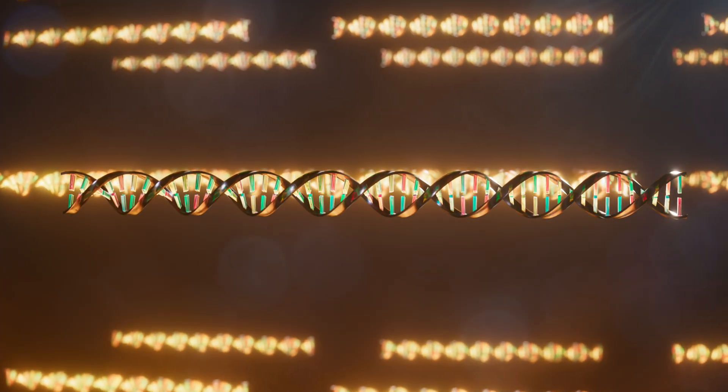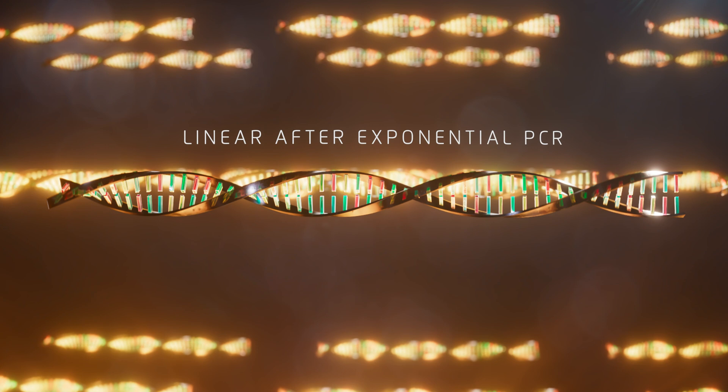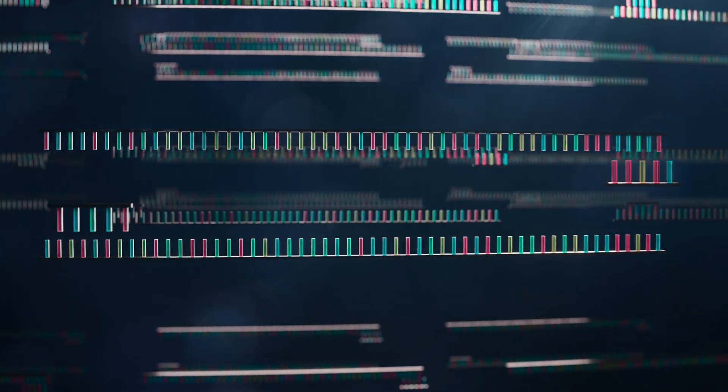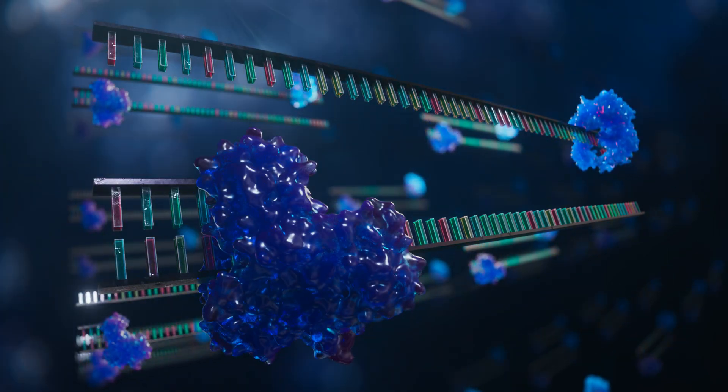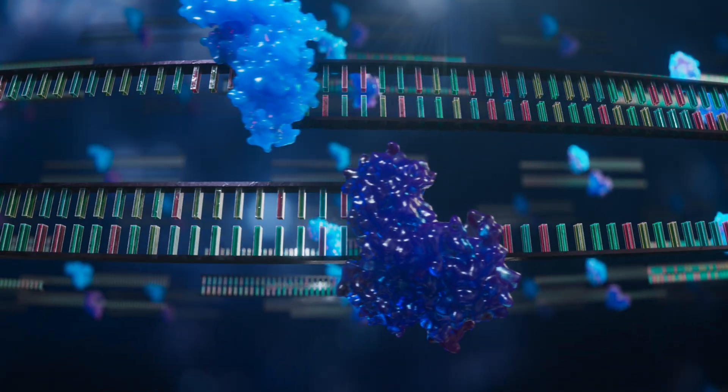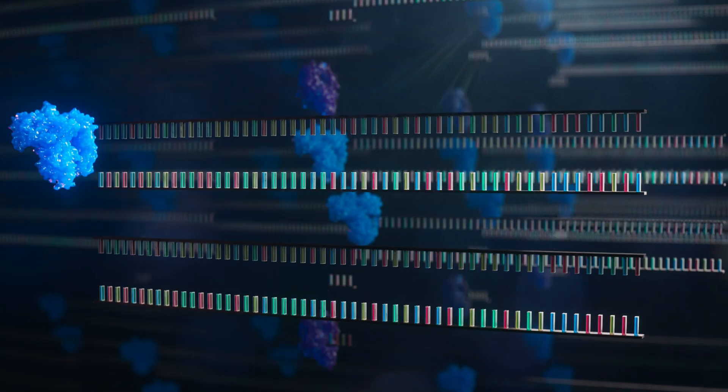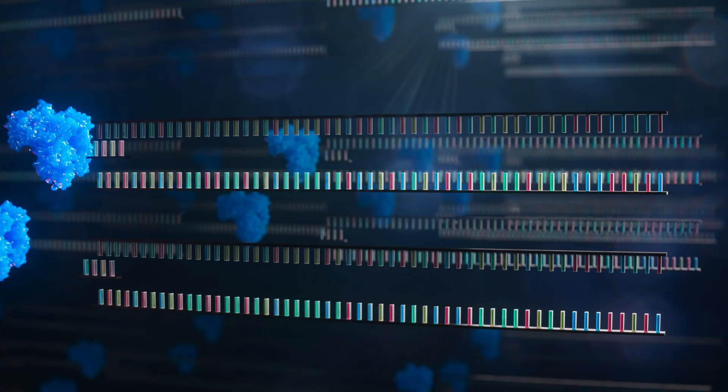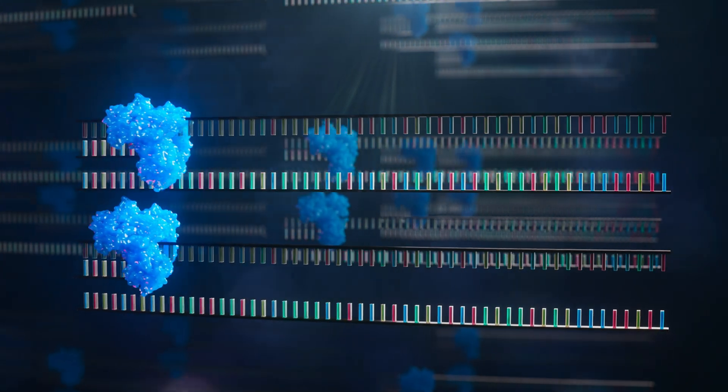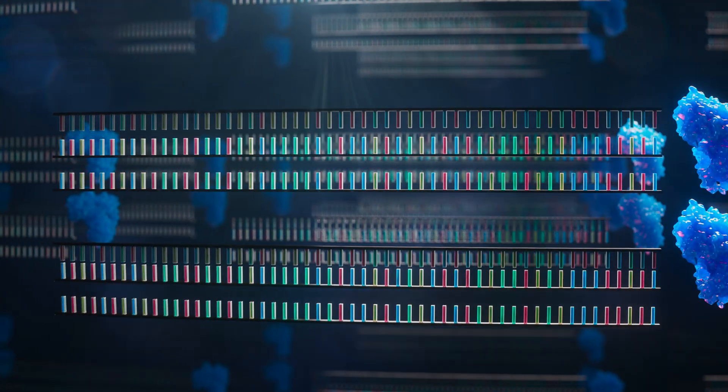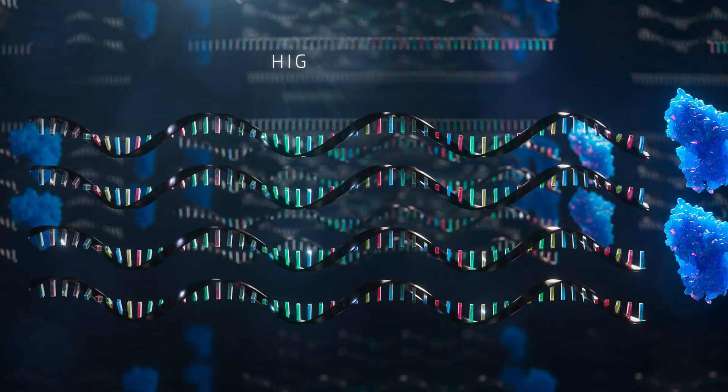Liquid Array uses linear after exponential PCR with an excess and a limiting primer. The reaction starts with both primers targeting a region of interest. After an exponential phase of double-stranded DNA production, only the excess primer remains. Additional thermal cycles produce single-stranded PCR products, providing high sensitivity.